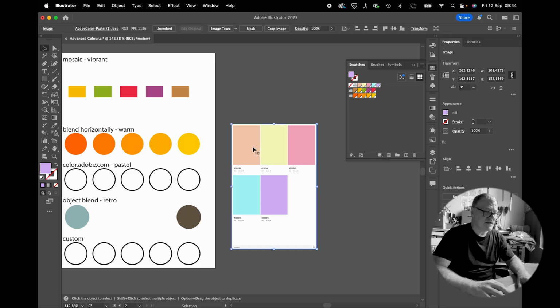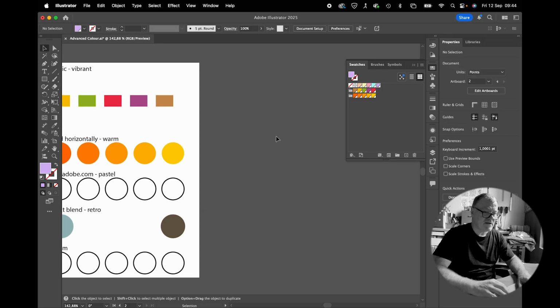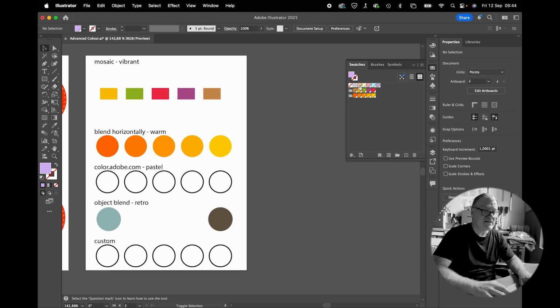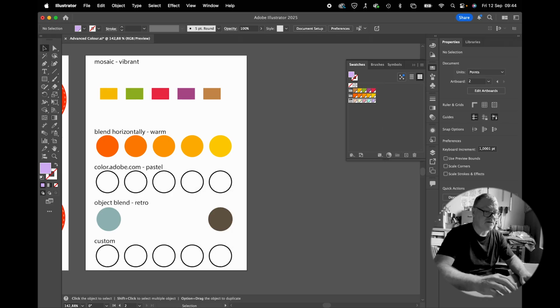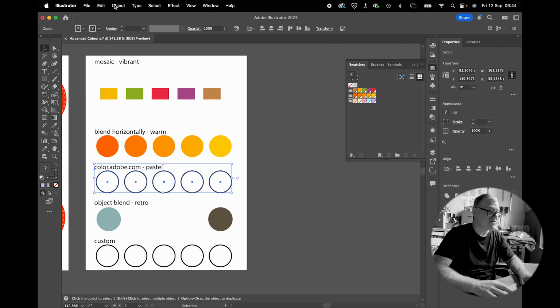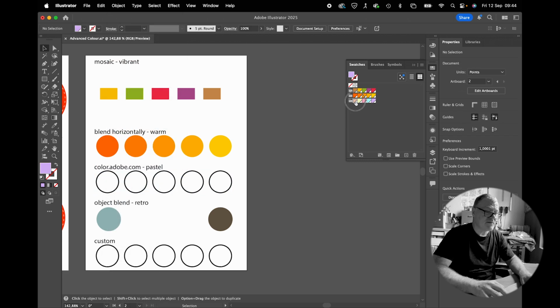Okay, once I've done that, I'll get rid of that. I'm done with it. Now I can select these 5 colors and make a color group, and I'll call it pastels. Okay, so now I've got my pastel colors. I'm actually just going to apply them in here.